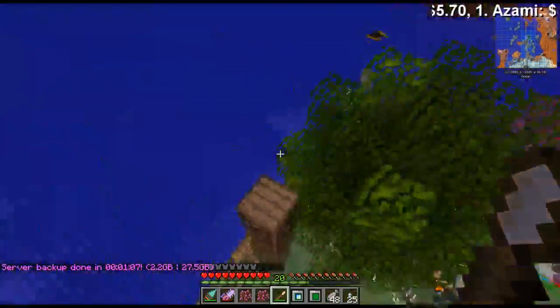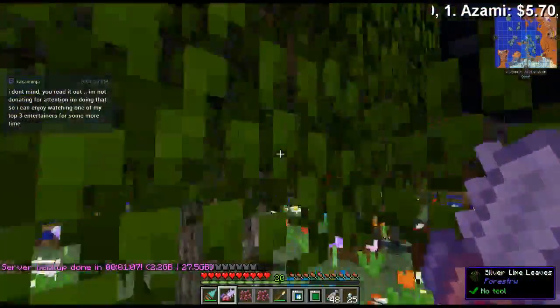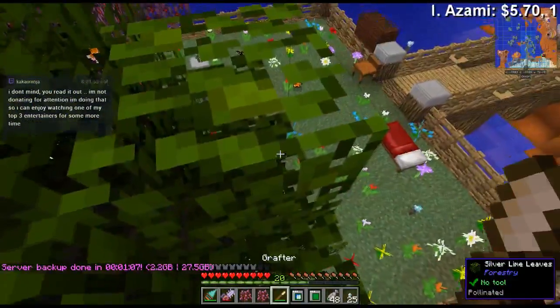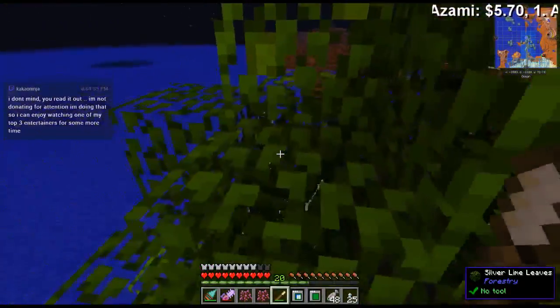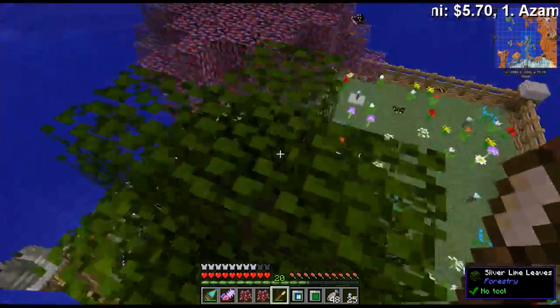Need to fly. I can tear this down, actually. I don't need it now that I can fly. There's one. Can I please have a walnut sapling? You're killing me.